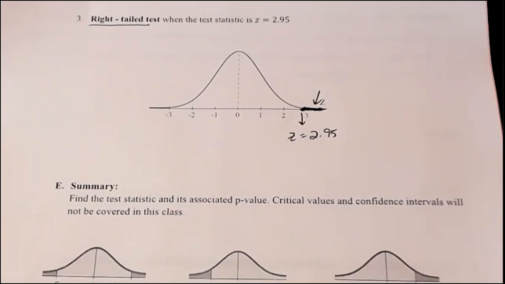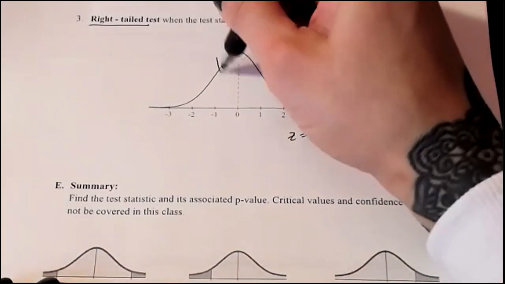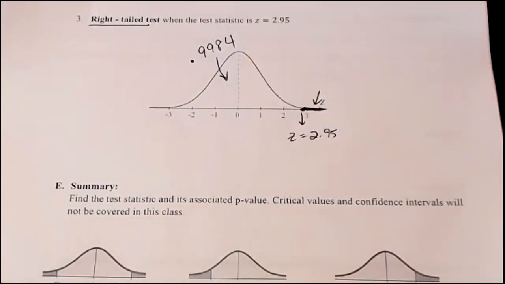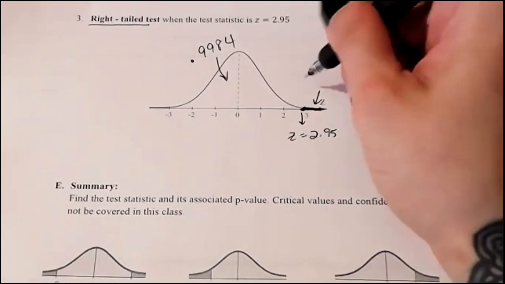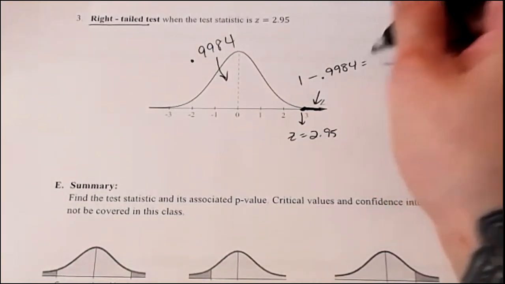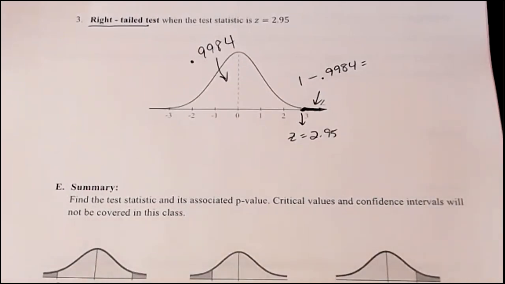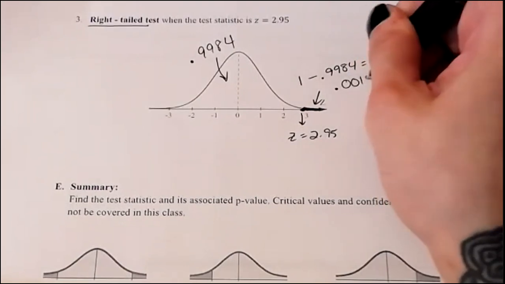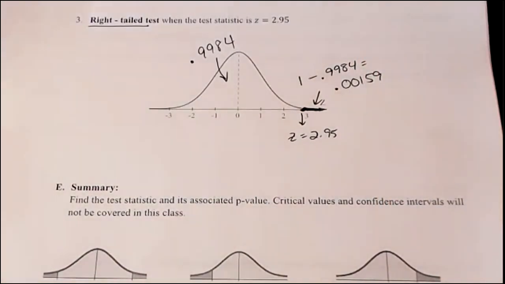I did 1 minus 0.9984. I went on the positive side because I knew that was shaded to the left, and I figured it's a whole, so 1, and then subtract it. Yes, perfect. You're saying, I know how to find the region to the right because the table gives me the left. So I subtracted from 1, which is total probability, to find the region to the right.